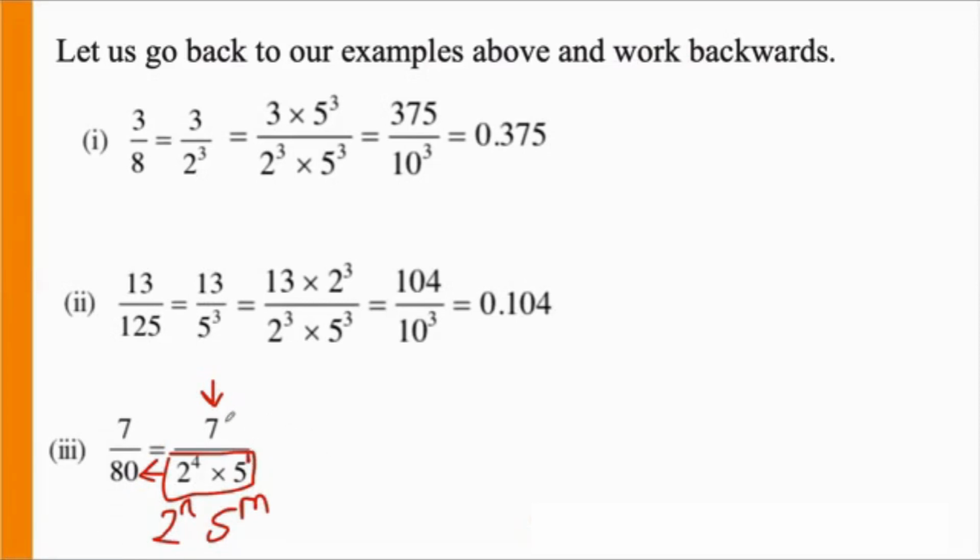Now what do I need to multiply to the numerator and denominator to get a base of 10? Since 2 is raised to 4, I want to make it 10 raised to 4. So 1 5 is already there. I need to multiply 5 cube here so that it becomes 5 raised to 4. And I will also multiply 5 cube in the numerator. So this is 7 into 125. And this is 2 raised to 4 into 5 raised to 4. This will become 5 raised to 4 to make it 10 raised to 4. Okay.